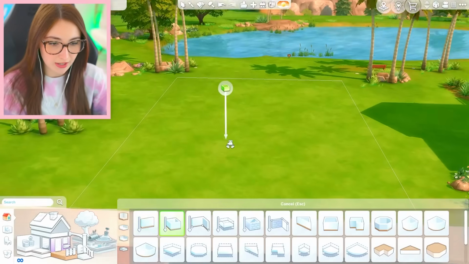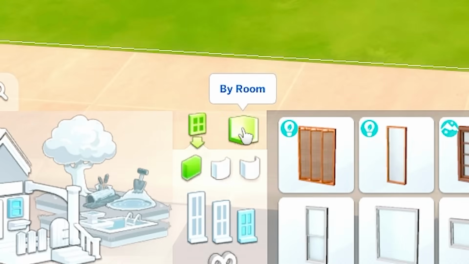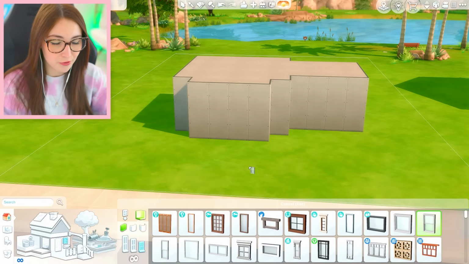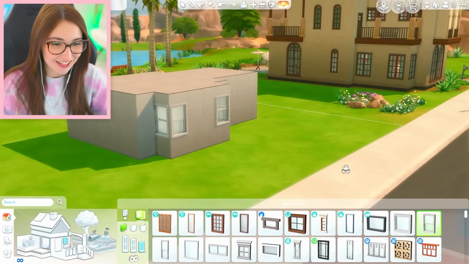Today we are using a dreaded feature in The Sims 4. There's a feature called auto windows, and it is just god-awful. So essentially what it is, okay, let's say we have a house. Boom. You can click this button here, buy room, choose a window of your choice, let's say this one, and then if you hover over the house, it places them where it thinks they should go.